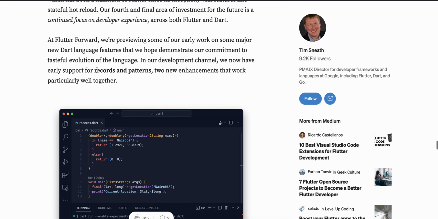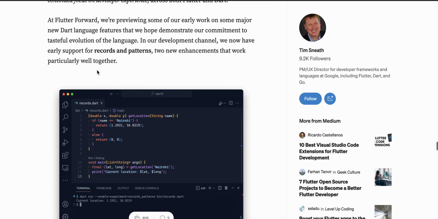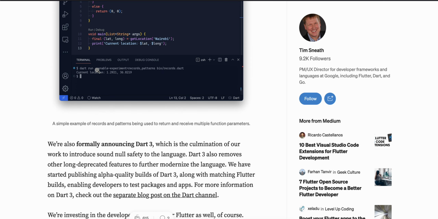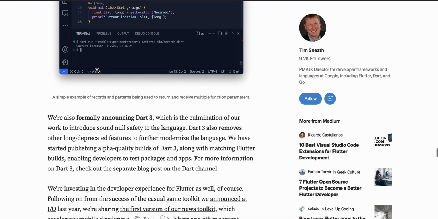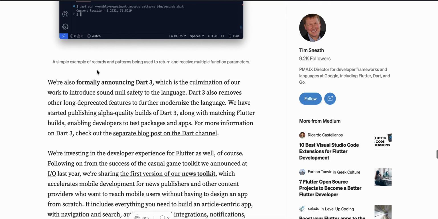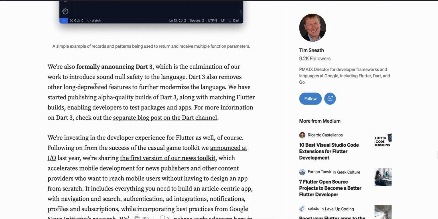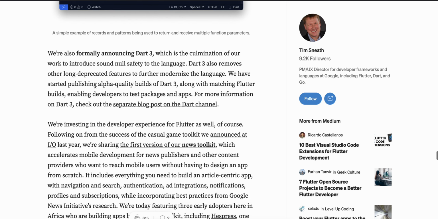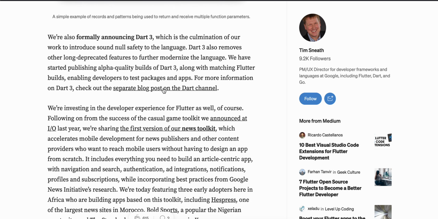In our development channel, we now have early support for records and patterns, two new enhancements that work particularly well together. We are also formally announcing Dart 3, which is the culmination of our work to introduce sound null safety to the language. Dart 3 also removes other long deprecated features to further modernize the language. We have started publishing alpha quality builds of Dart 3 along with matching Flutter builds, enabling developers to test packages and apps. For more information on Dart 3, check out the separate blog post on the Dart channel.